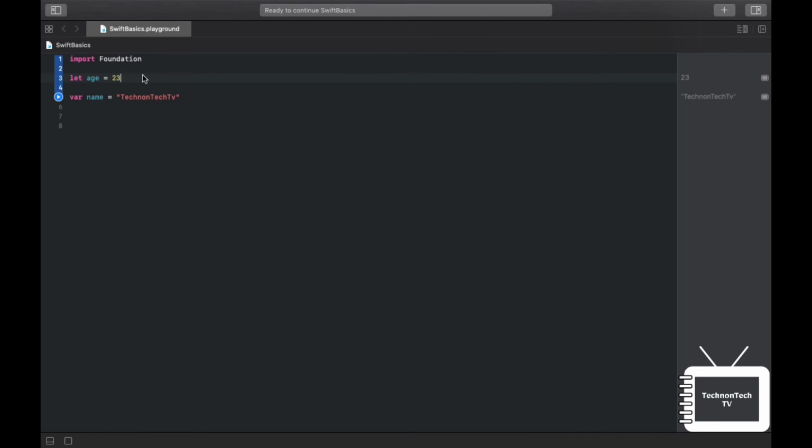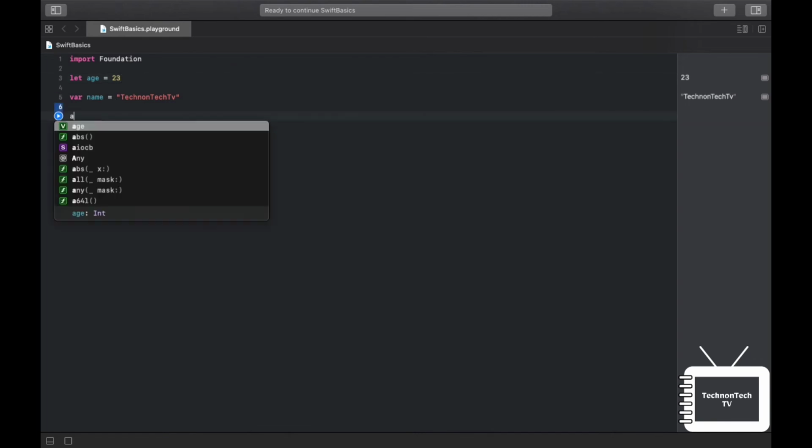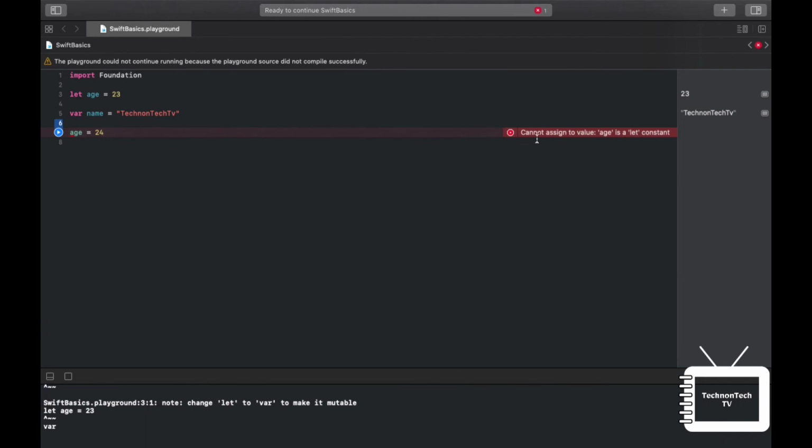So again, it holds a piece of information, and constants and variables are so similar that we can interchange. Like now it's a variable, let's change it back to a constant. It's really that simple. And as I said before, constants cannot change once they have been set. If I try and say now age is equal to 24, well, we are going to get an error here.